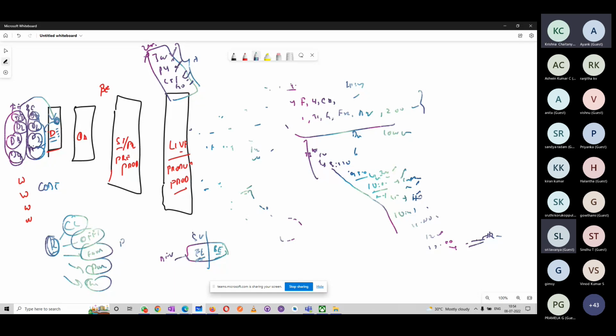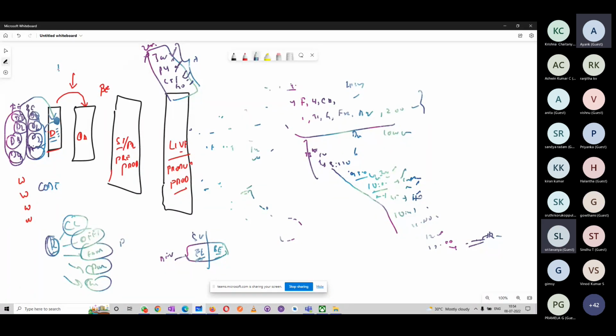Now, from here the code needs to be moved to the next level, right? If you see here, from here the code needs to be moved to here. Who will move this code from this environment to this environment? As we discussed, who moves the code? The DevOps team.